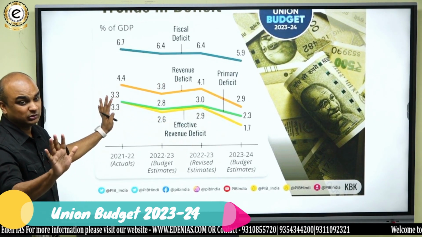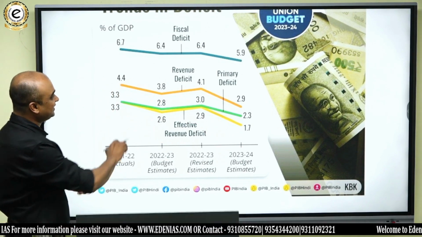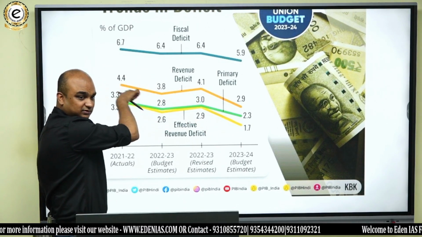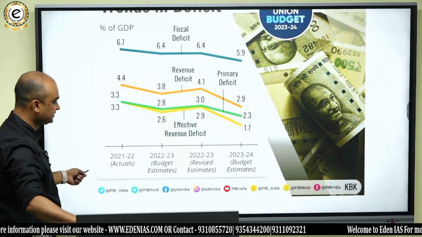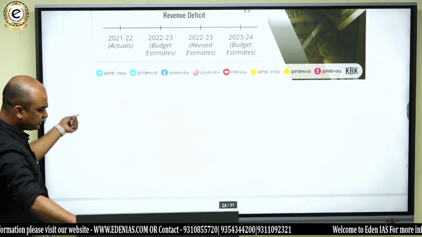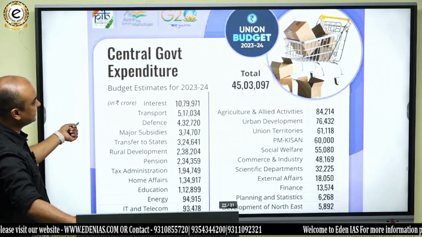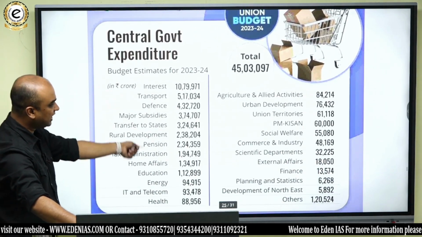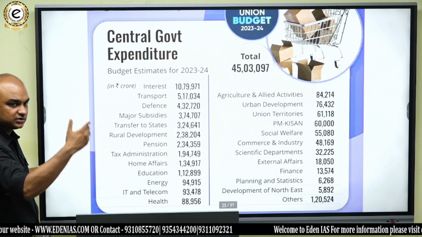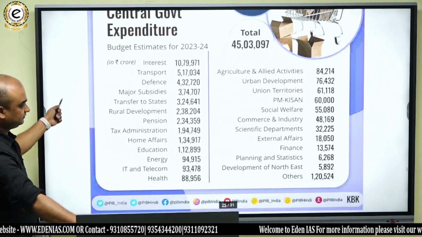अब ये देखो कुछ नंबर्स याद रखने की जरूरत नहीं है, बस ये ट्रेंड याद रखो, ठीक है, कि नीचे की तरफ जा रहा है सब कुछ, और कुछ करने की जरूरत नहीं है. यू जस्ट लुक एट दिस, दिस इज द सेंट्रल गवर्नमेंट एक्सपेंडिचर, कौन से कहां कहां पर कितना कितना पैसा हो रहा है, तो बस ये एक बार देख लेना.